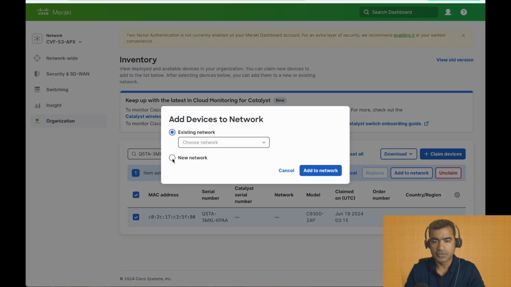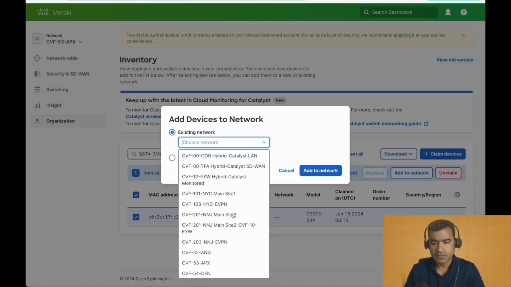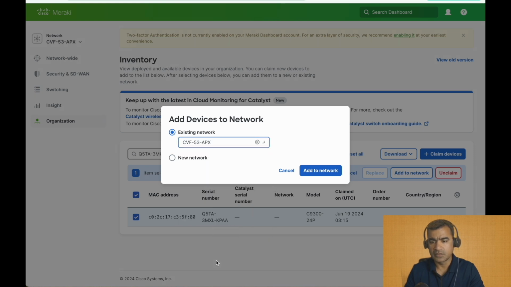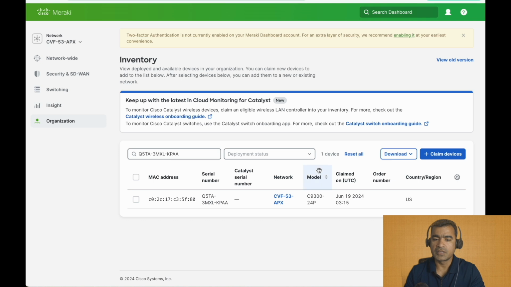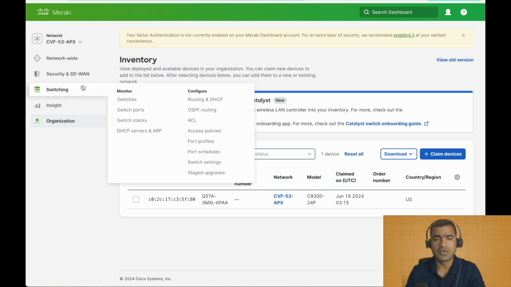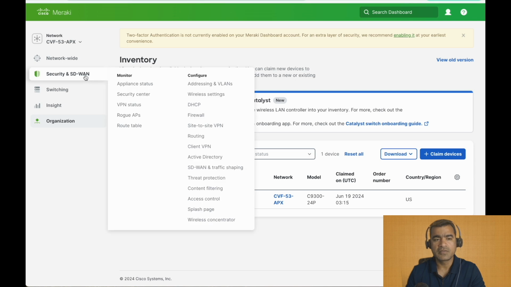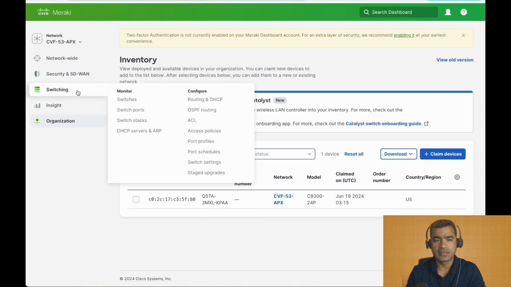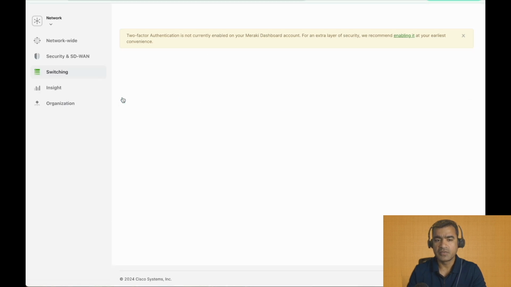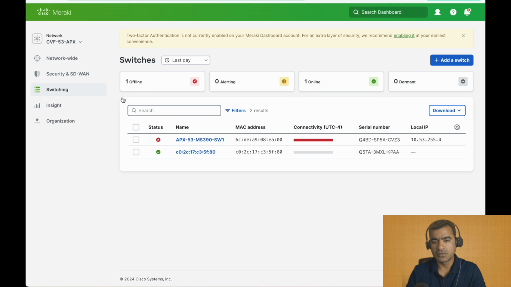I'm going to say choose existing network. So let's get the placeholder going. So we know the switch is converting to manage mode, and we have been told that it will take roughly 2 hours. So what we can do in the meantime is some prep work, and that's what we are doing here. We know the Meraki ID given, we have claimed that, and now we will wait for it to come back and contact the dashboard.